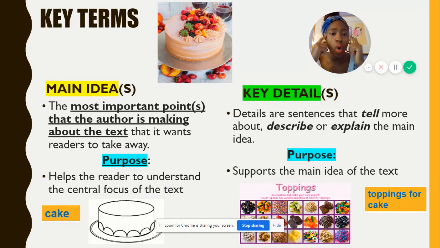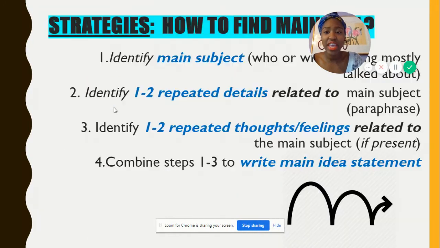So when you walk away from this, make sure you have this visual. Okay, here I have a cake. When I think about a main idea, my main idea is my cake because this is the foundation of the text. What is the story mostly focusing on? While the key details is what I put on the top, and that supports the cake because that's what gives it flavor. And our key details gives our main idea flavor. All right. Now let's go ahead and keep on going.